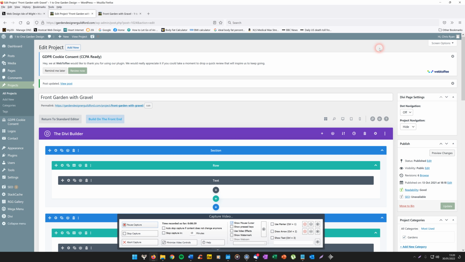Whenever you have finished working in the back of the site, always log out. And you do that by going up to your profile up here in the corner and clicking on log out. It's just a safety thing for yourself, really. And that will save the changes for you.